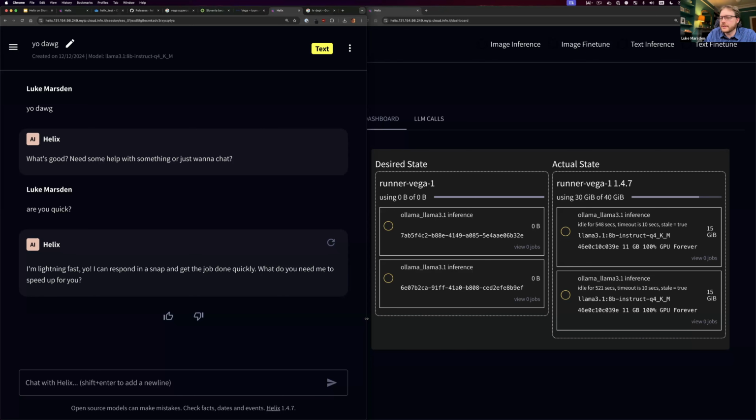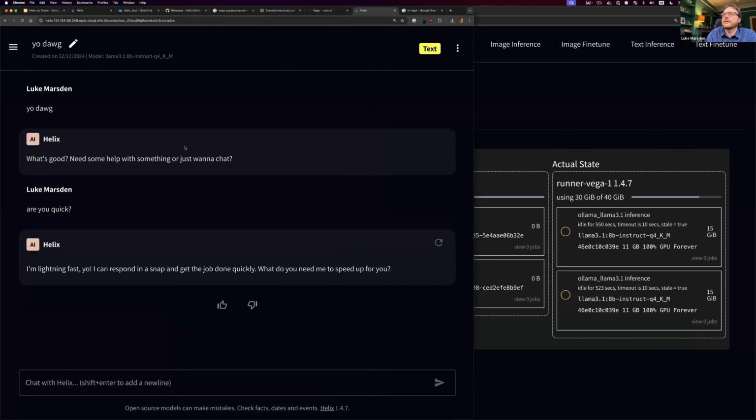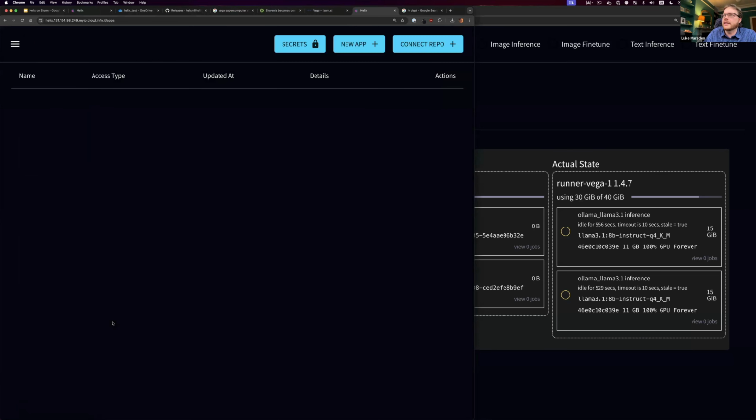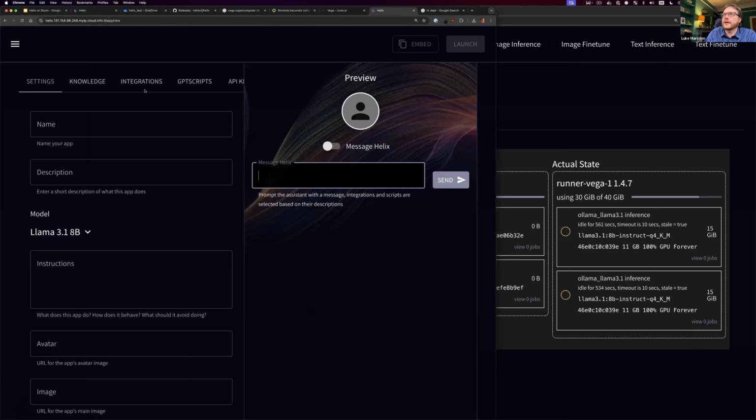But what would be even cooler is if we could show that we can integrate Helix with an external API. So let me try and do that. We're going to create a Helix app, and we can integrate with an API for looking at currency exchange rates, because that's a good example of live data that you want to have up to date in your LLM. Of course, your LLM was trained months ago by Meta or whatever, so it's not going to know about the current exchange rate. So we can use APIs to feed in up to date live information.